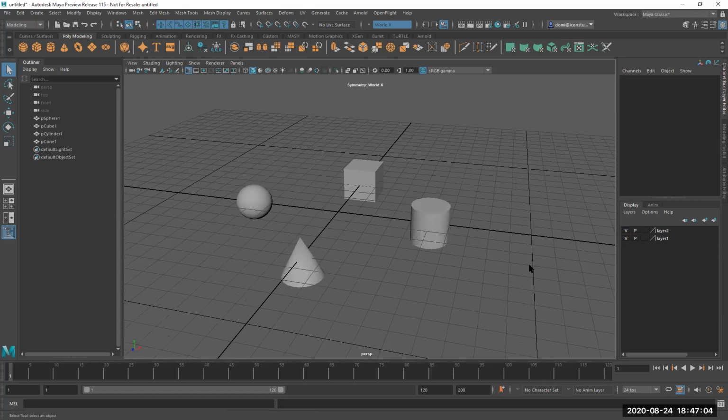As I said, we're not going to do too much with animation right now, but here are your animation controls. This is your timeline. You have your range slider here. You have playback controls like video controls. So if we had something animating, you can control that right there.